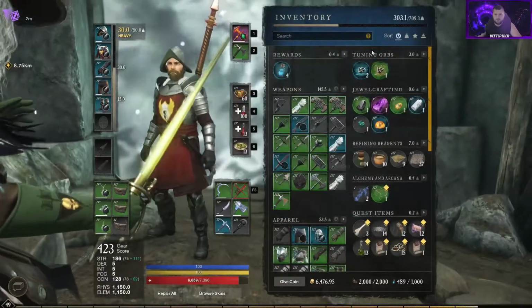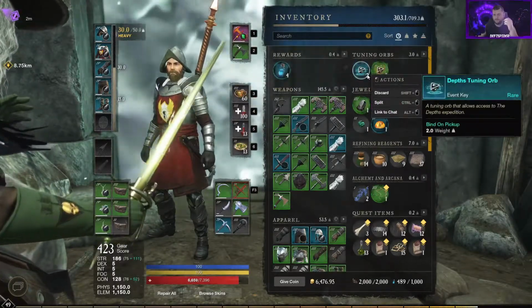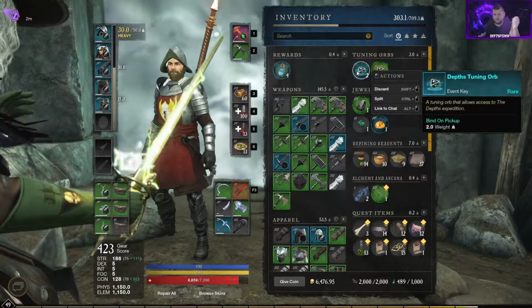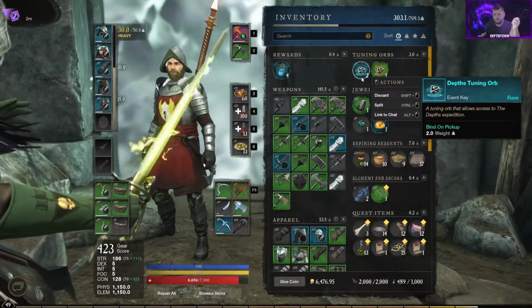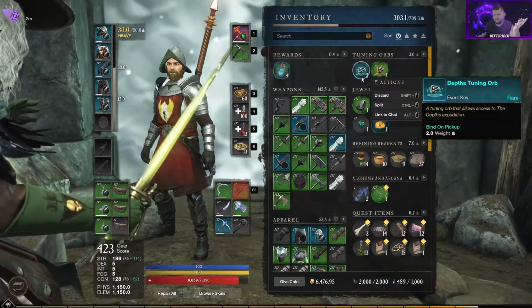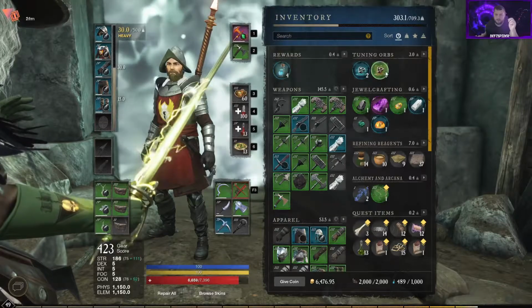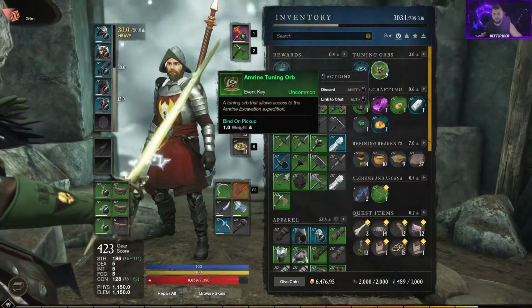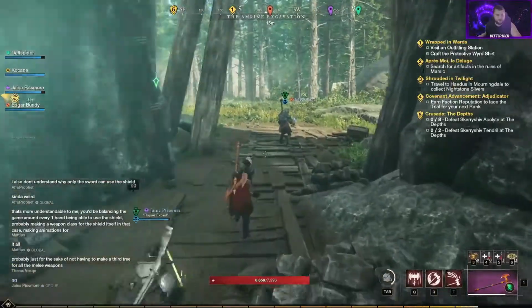Alright, so if you come into here, you'll see tuning orbs. You can get these. Usually you can get your first 1 or 2 for free from questing. So I've got one for the depths. That's a level 45 plus expedition. Based on the final boss, you need a really good group to run that one because he's got a one-shot move. But then right here we have the Amaran Tuning Orb, and you'll get that for a quest. So then you'll come out here once you leave the dungeon.